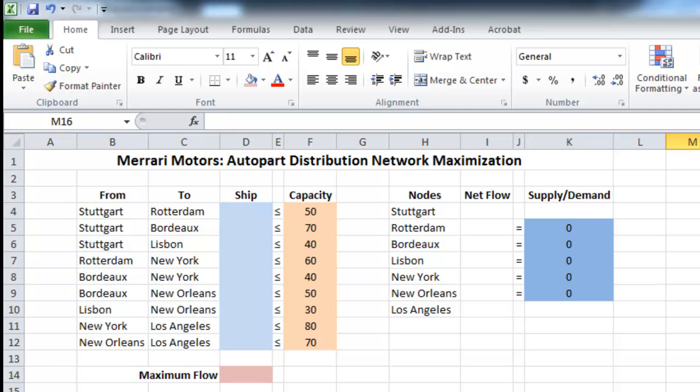Now, the easiest thing to do in a problem like this is to draw it. I'm a huge fan of sketching out diagrams and models to help us visualize what this actually looks like. So let's take 5 or 6 minutes and actually draw this problem out. We'll have all of our nodes labeled and all of our arcs or shipping lanes labeled, the capacities labeled, and we'll be able to visualize what this will look like. So let's go ahead and do our diagram, and then we'll come back to Excel, enter our data, and solve it.